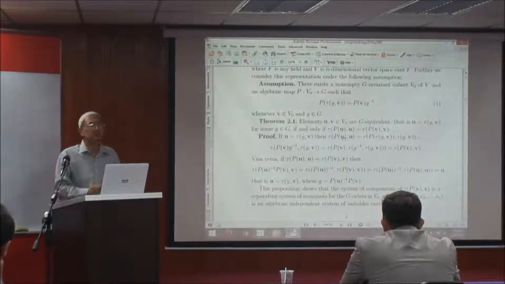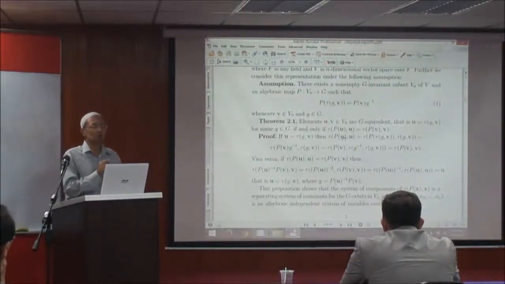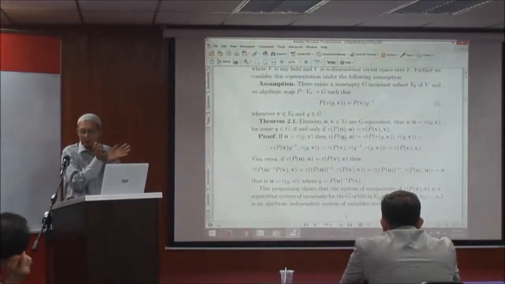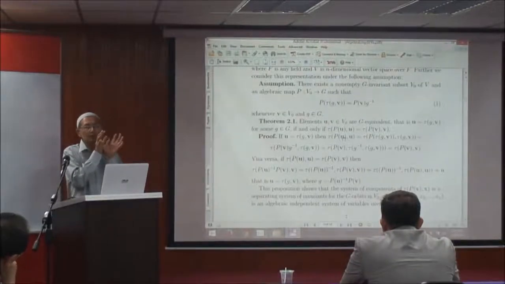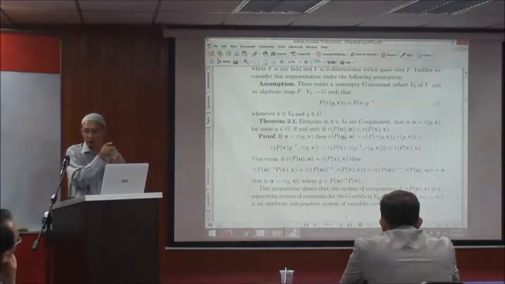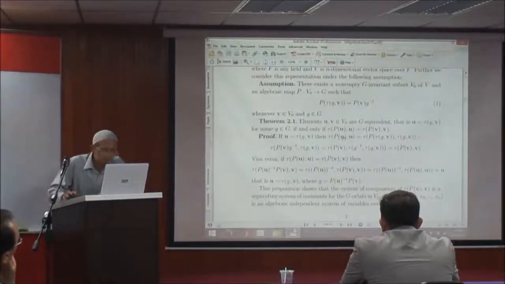In future I will consider n-dimensional algebras. Classification of all of them is difficult. But what will we do? We will consider not all, but some open set, which I will explain in future, which is dense in the set of all algebras. And we will classify all algebras from this. Okay, what does it mean?